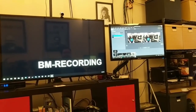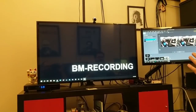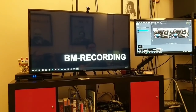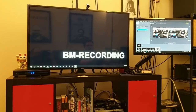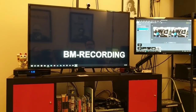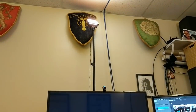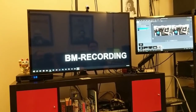All right, so this is what we see when we're live watching something. Except right now we have the Bald Move recording machine set up on both of these screens. Typically, we would have Bald Move recording stuff on one screen, and then our actual TV show we're watching on that one. We have a little bit of a fill light bouncing off. You can also see our house sigil pillows that we've got collected here.